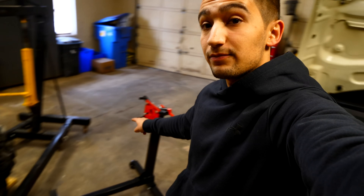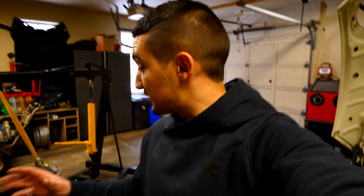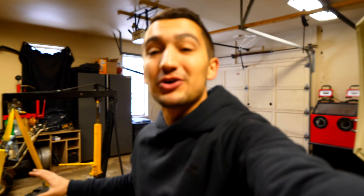In today's video we're going to be working on the mini transmission and the engine. We're going to be separating both of them. We're going to be taking a couple parts off of the mini motor so we can mount the engine on the engine stand. We've got a couple components to take off of both of them to get this mini project going a little bit more. In the last video we removed the mini engine from the engine bay and in this video we're going one step further to build this little bad boy up and get it ready for springtime.